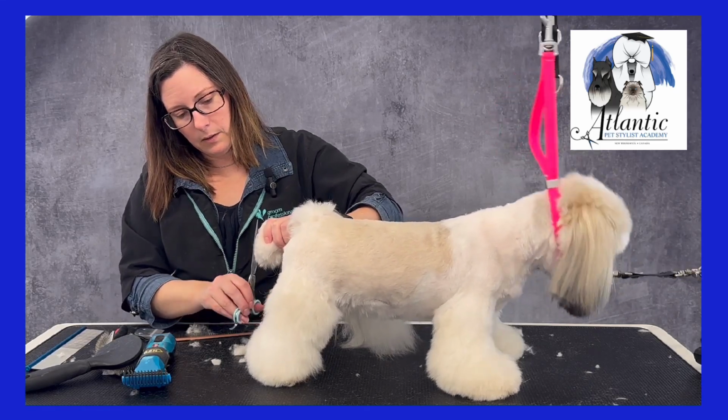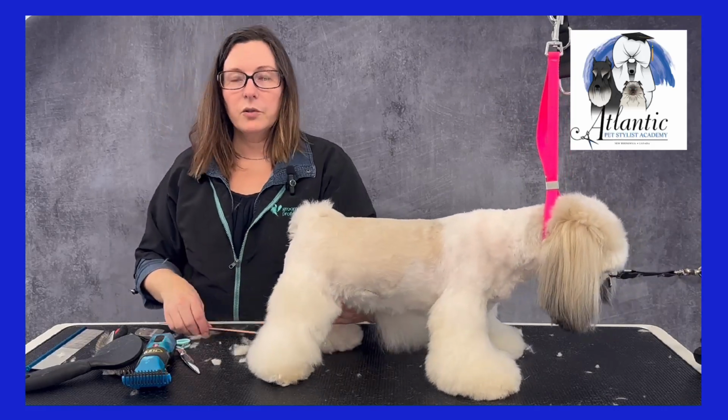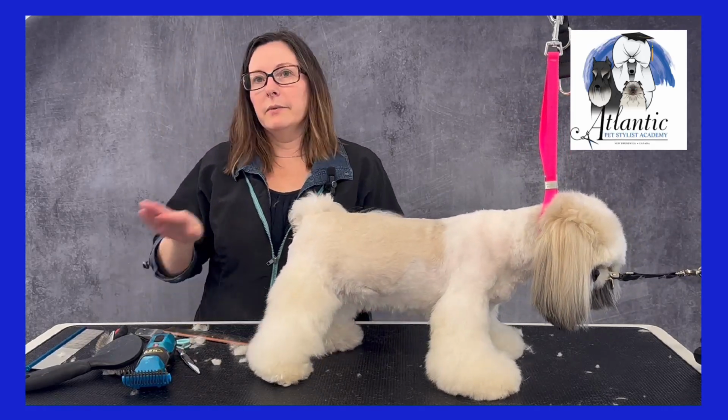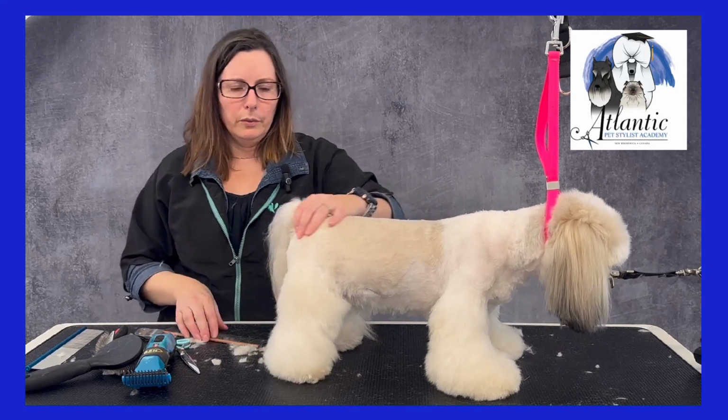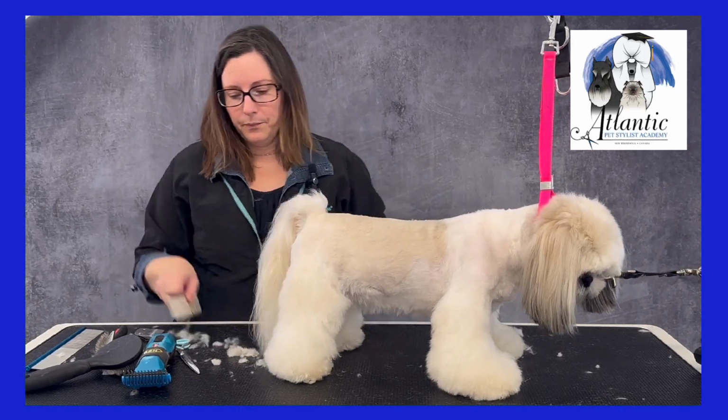So let's get my thinners. These ones are quite fine. The other thing I notice a lot in groomers, you want to use your fingers. Stop everything that was touching the table. Have your comb in the other hand, cleaned off, and use that as your fingers. Yeah, so we're going to go back and clean that up.